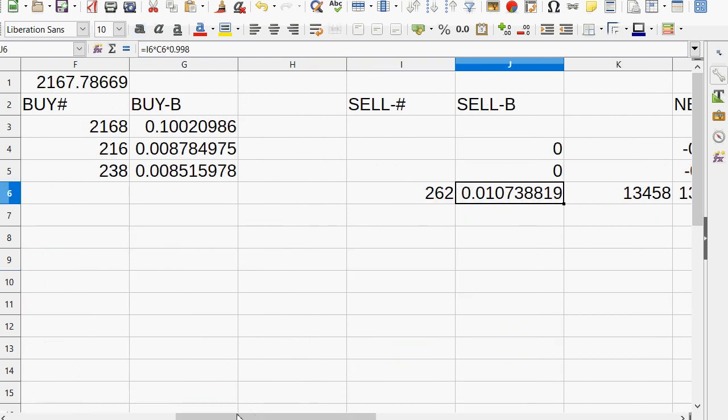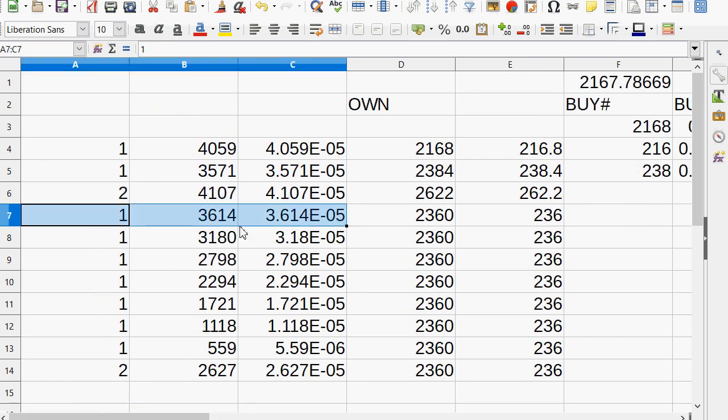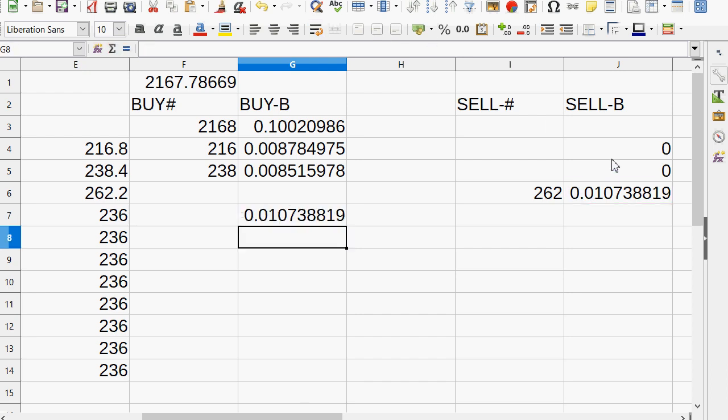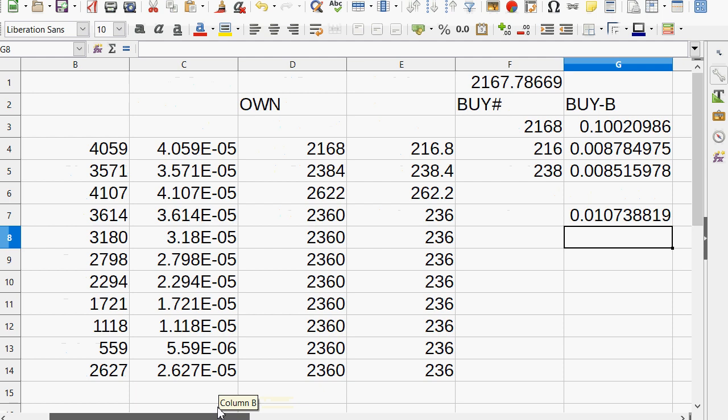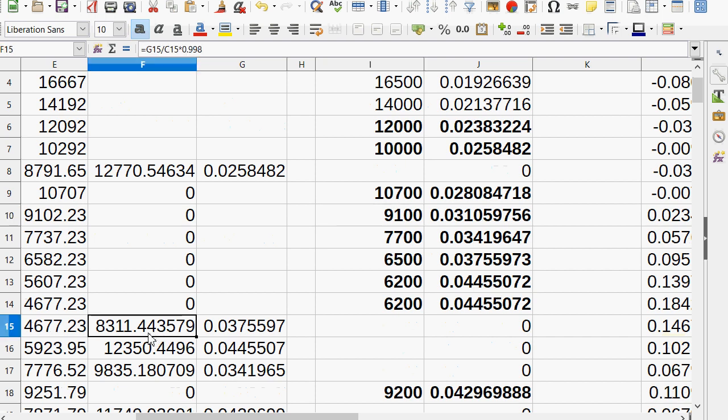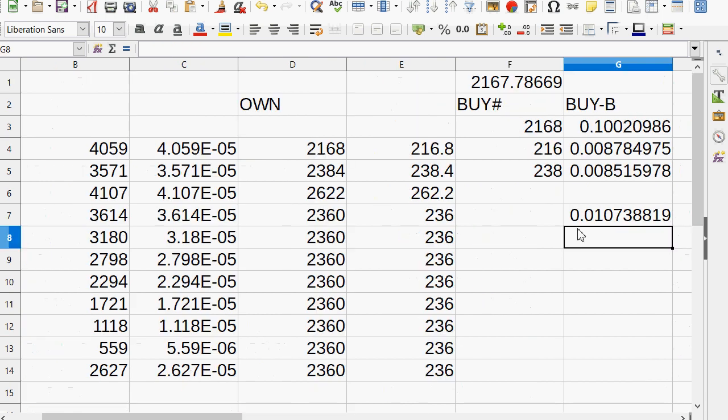So basically, we'll go back to what we're doing here because we had the sale, we had the buyback. Another brain freeze again, I think. So what I would do here is I would equal this, because that's what I'm going to buy this back for. And how much do I buy it for? Well, I've already got a formula in for this. It takes this number divided by the price and it multiplies it by 0.998 because of the rake. You're going to have to give up 1/5 of a less percent within the play. So let's just put this in.